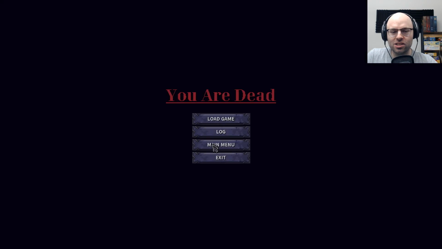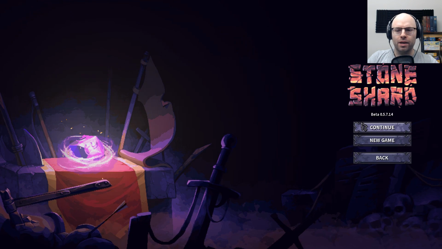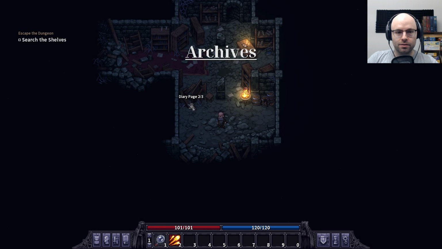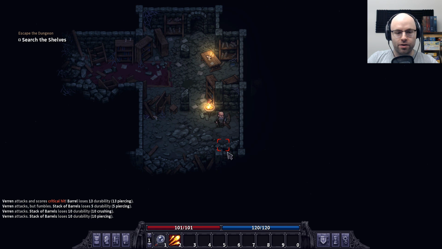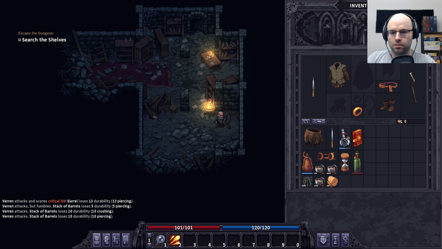Alright, alright. That's because we started with the tutorial. It was all busted stuff, okay? Play me again. New game. Previous progress will be lost. Okay, continue. But I was dead. Okay, look at the loot. Start smacking. Look at that. Critical hit right off the bat. Plus, we... Okay, so you always start with the pyromancy?